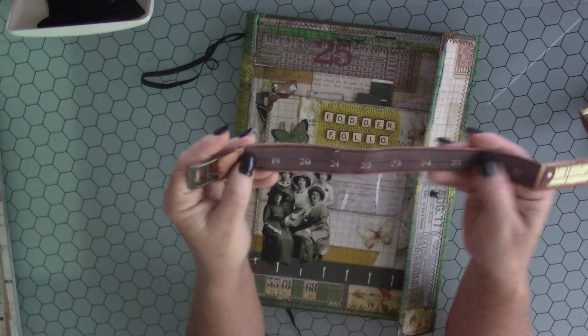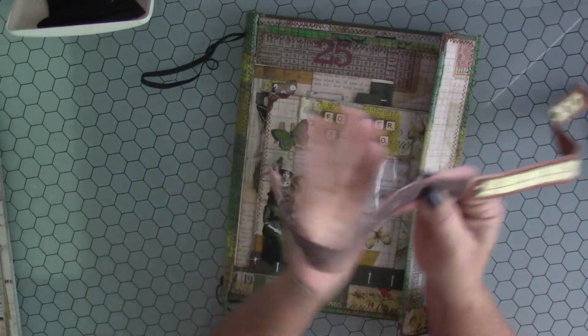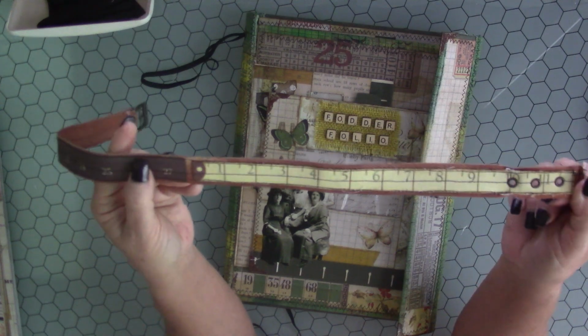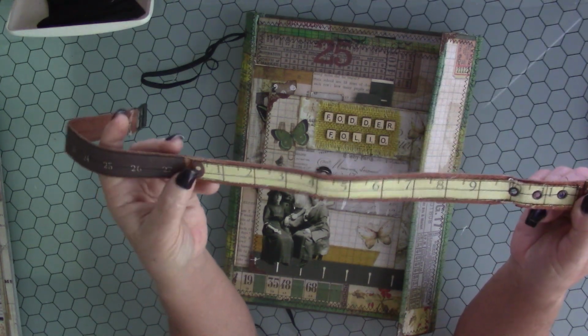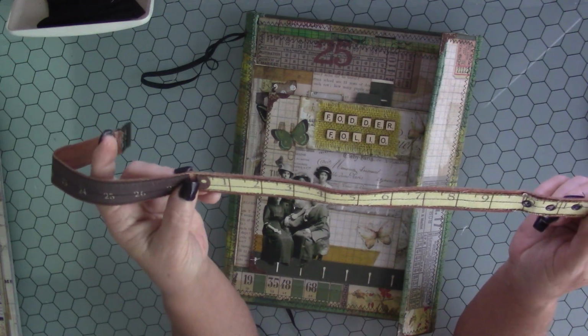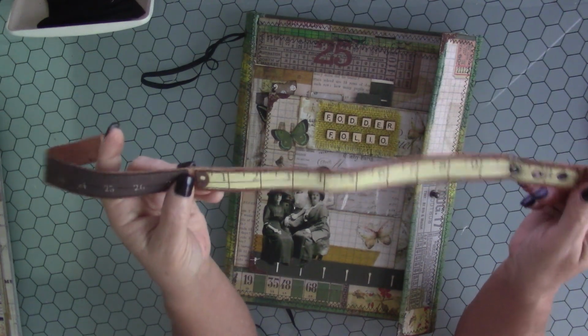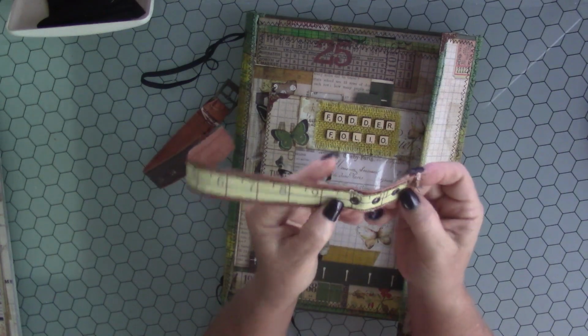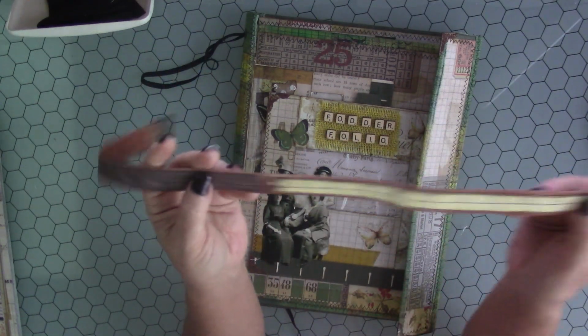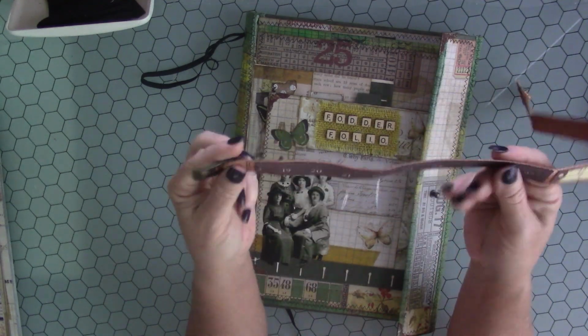One of these is a digital printout right here, and then another was actually a sticker. I had a whole card of rulers on a sticker page that I've had for a gazillion years, so I threw that on here, and then I set the grommets for the buckle here, and then I had already stitched, so I stitched all this in too.